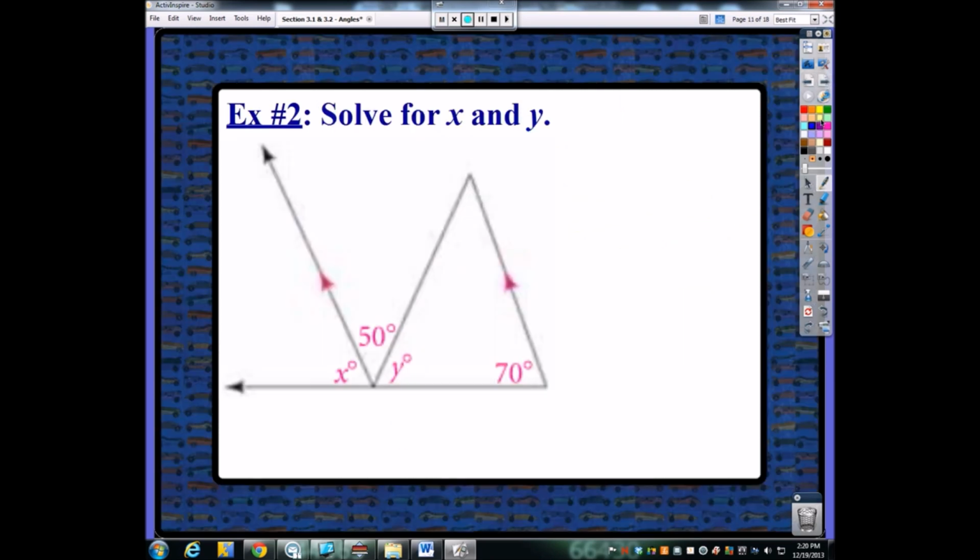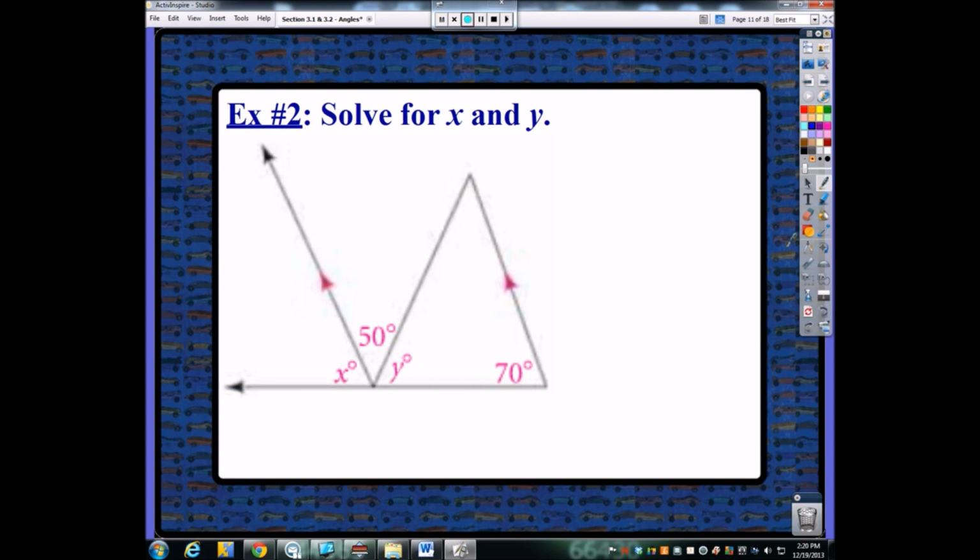The second example we're going to do together. A little bit different because we don't just have regular old parallel lines and a transversal. Now we might start seeing more geometric shapes that may have some parallel lines associated with them. So, I'm going to point out the obvious, what most of you are seeing. We got a triangle here. We've got a ray that kind of shoots out this way and a ray that shoots out that way. They don't really make triangles, but they're trying to make triangles like we have over here on the right side.